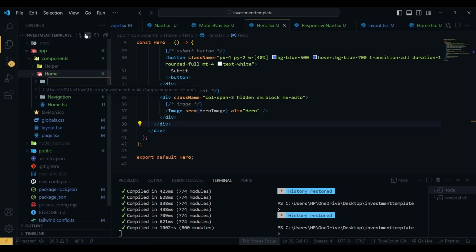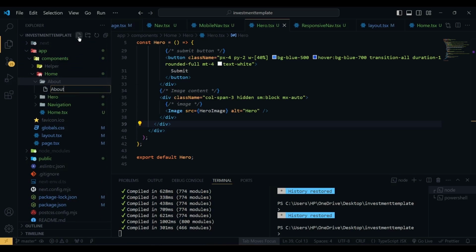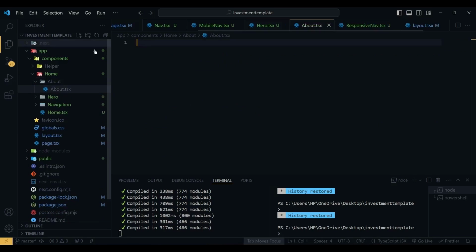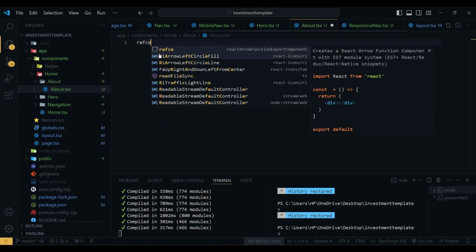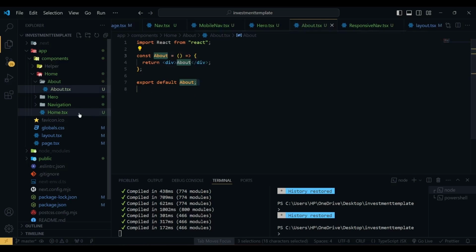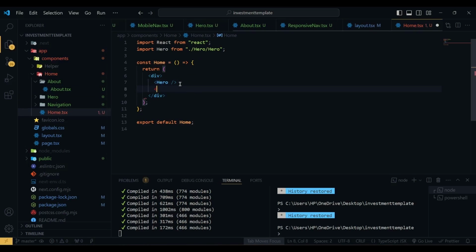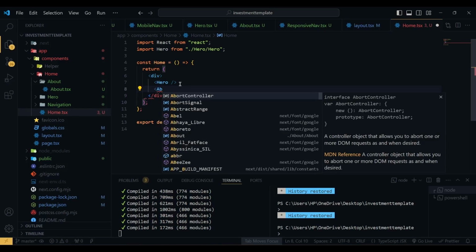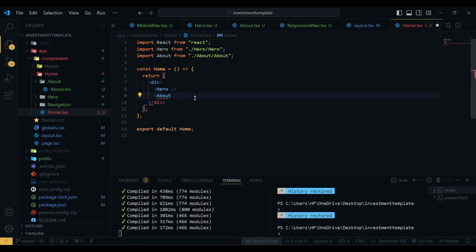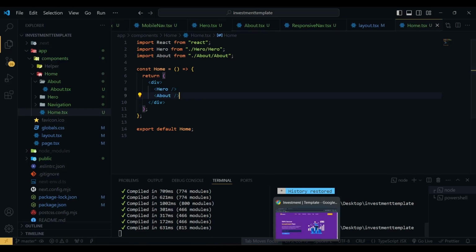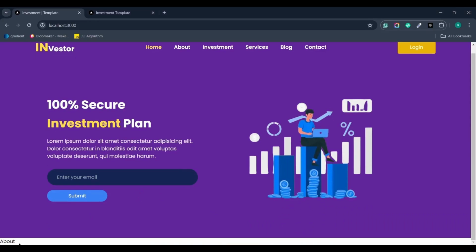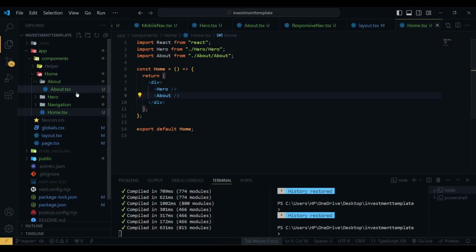I'm going to name it about, and inside this I'm going to create a file called about.tsx, and I'm going to use RAFC to create the component boilerplate, and then add it in our home component. So about section. Now if I show you, here you can see we have our about text.